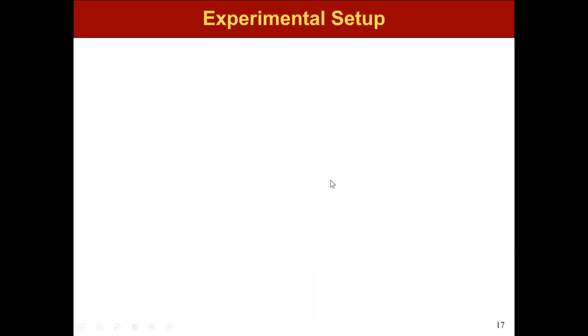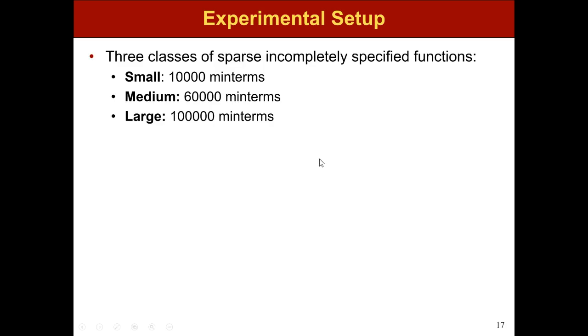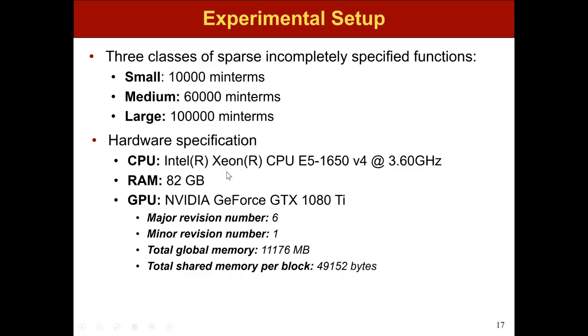Note that we implemented other kernels using similar ideas, and we encourage you to check out our paper for the details on them. Now let's discuss the experiments. For that, we had 3 classes of PLAs: small, medium, and large, containing the specified number of minterms. There were 10 PLAs for each class, and they were extracted from the NeuraNet pipeline. We did our experiments on the NVIDIA GeForce GTX 1080 GPU.